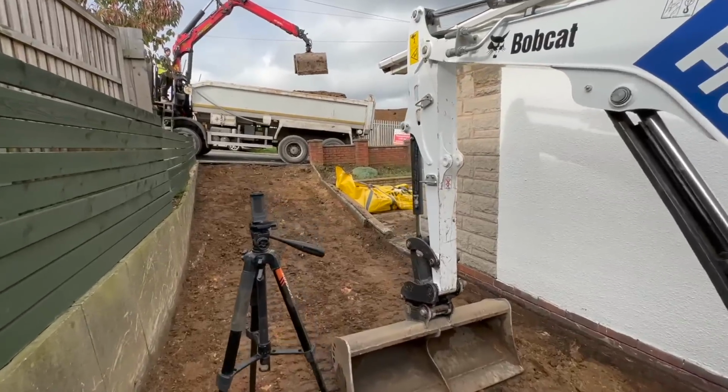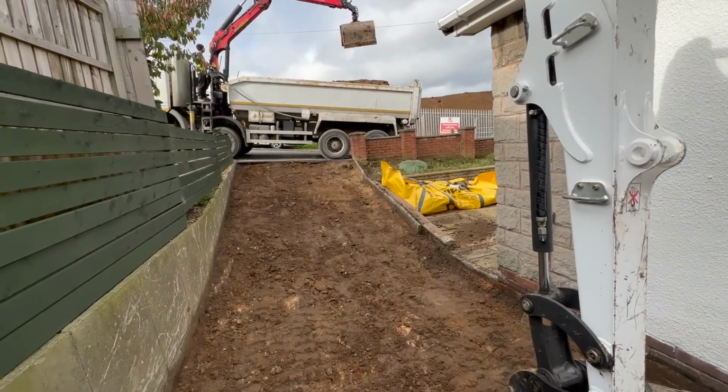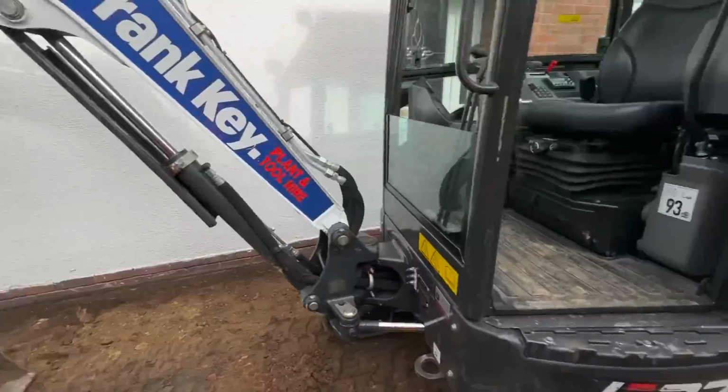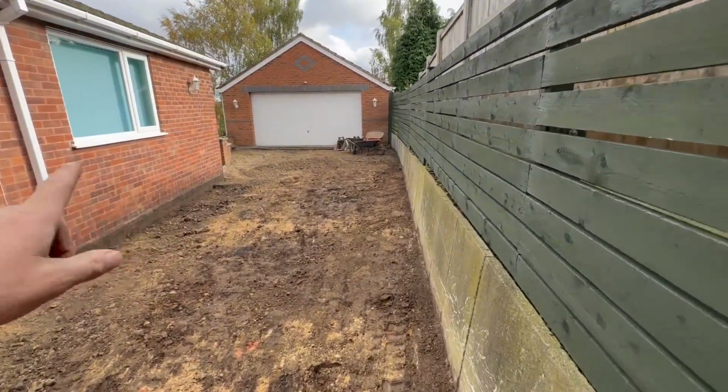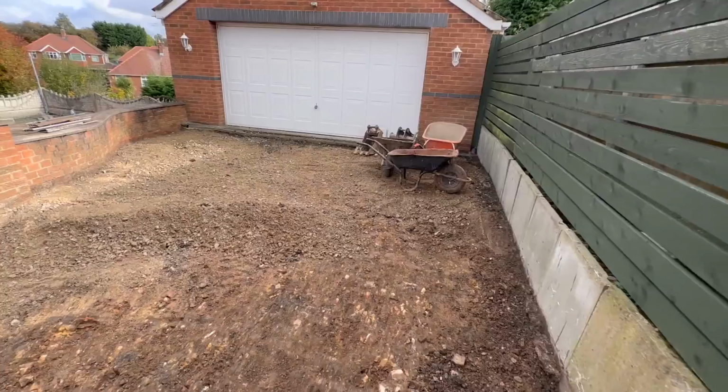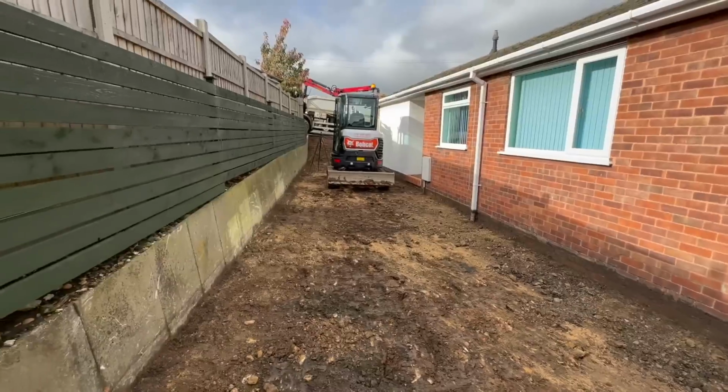So yeah, I think we'll have a quick bite to eat, wait for Stevie to get here, and then we'll start putting some stone in. We'll put the stone in first, and then we'll do all the ACOs and edgings in after, just so this customer, it's nice and flat, and they're walking on clean stone instead of mud. So yeah, let's get some snap.